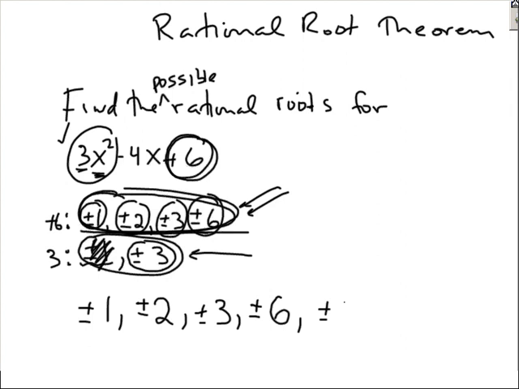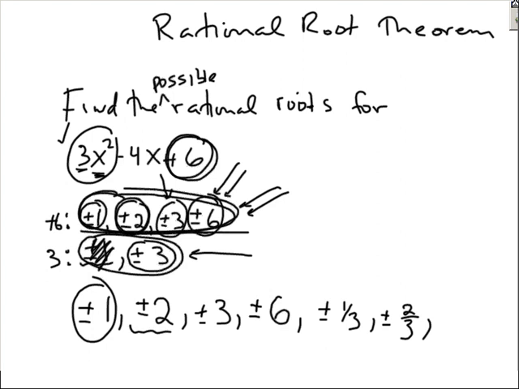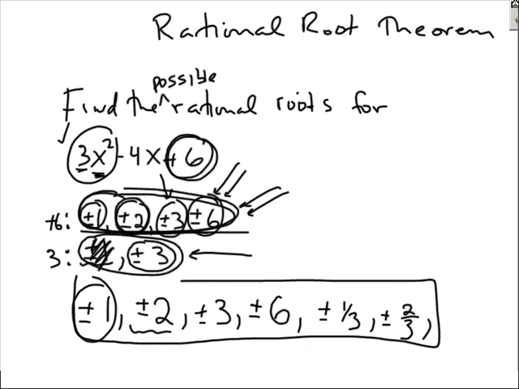You get plus minus 1/3. You take the plus minus 2 and divide it by 3. So you get plus minus 2/3. You take the plus minus 3 divided by plus minus 3. You get plus minus 1, which I already wrote. I don't have to write it again. Then you take plus minus 6 divided by plus minus 3. And again, coincidentally, you get an answer that's already there. These 12 numbers are the only possible rational zeros for this equation here.